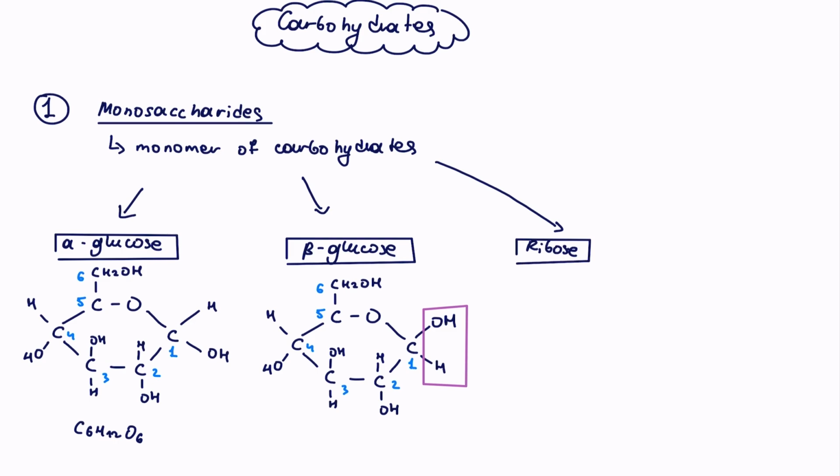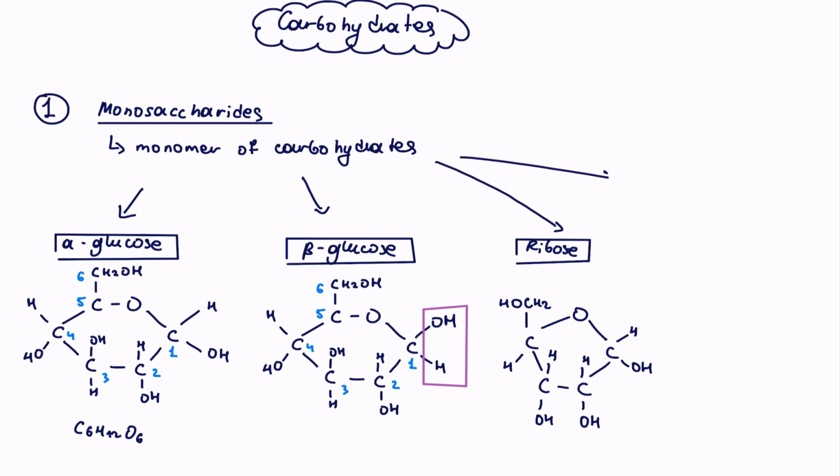The third monosaccharide that you need to know is ribose. This is specifically for OCR and maybe for other exam boards, but for example, for AQA, you don't need to know this. Essentially, this is a pentose or pentagon sugar, meaning that there are 5 carbons in total. Again, guys, you just need to know and learn the structure, but here's what it is. We know that we find the ribose sugar particularly in RNA.